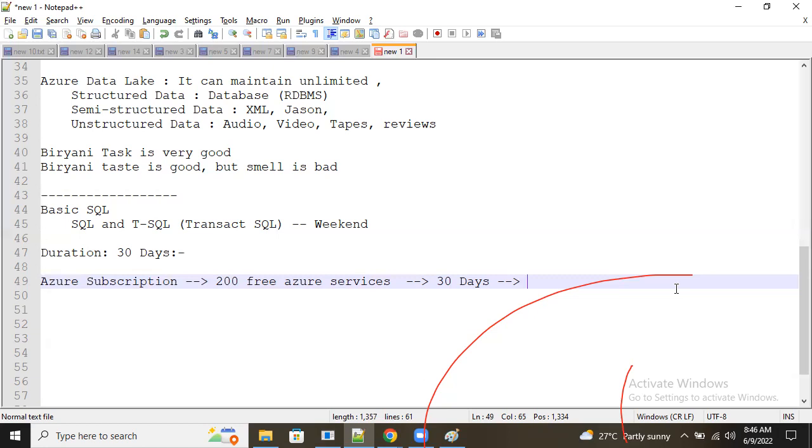That's the reason I want to finish it within 30 days by considering extra hours. Otherwise, you have to pay the amount, right? I don't want to do that. See, money is money for everyone, right? So I don't want you to do that. That is my plan, basically. That is how I plan it.